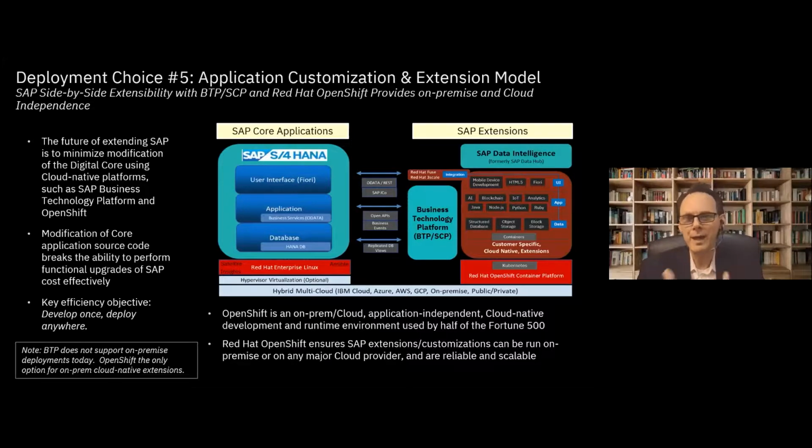In addition, the left side of SAP is not a containerized application yet, right? So the left side continues to run on just a Linux operating system with an optional hypervisor, or on top of bare metal. Whereas the right side is more futuristic, where you run SAP's cloud native DevOps platform, business technology platform, or where you run your enterprise-wide cloud DevOps platform, let's say OpenShift or SUSE Rancher, those are all cloud native platforms. They're all Kubernetes enabled. They all have the ability where you can develop once and then deploy to any cloud.